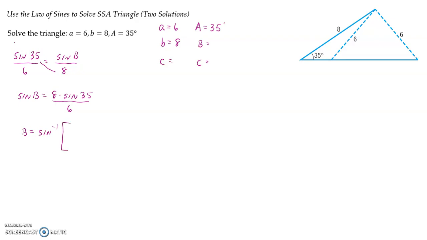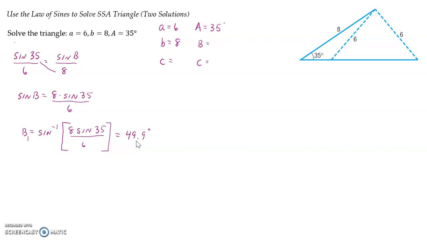And we can go ahead and type this into our calculator. Again, you're going to want to work in degree mode on this one. And let's go ahead and take our degree measure out to 1 decimal place. And this is going to give us 49.9 degrees. And so let's go ahead and call this our B1 value.